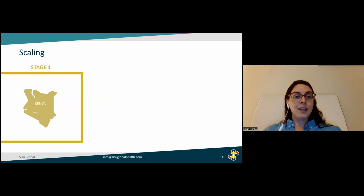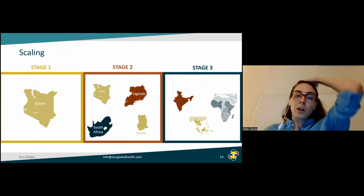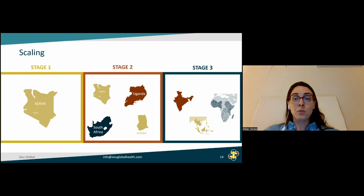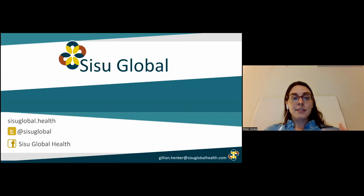So just to say, on scaling, we started in Kenya as kind of our starter for a variety of reasons that I can go into based on questions, but we are looking to scale more geographically with this device. So we're in Ghana as well, and we're looking at other African nations. And then we are looking to grow more regionally, looking eventually at India, Southeast Asia, and other parts of Africa, as well as other modifications that this device can go into for different markets, like a purely single-use device that we can work on maybe for more emergency situations, possibly outside of surgery, and other future design to grow. So this is kind of our journey.